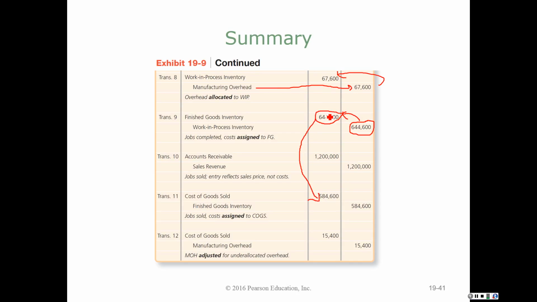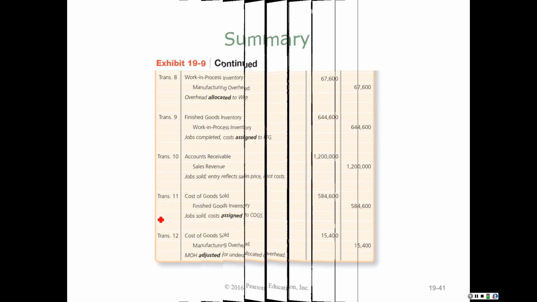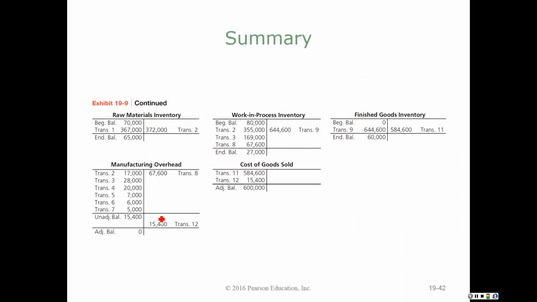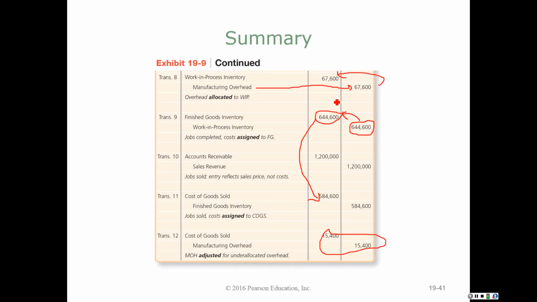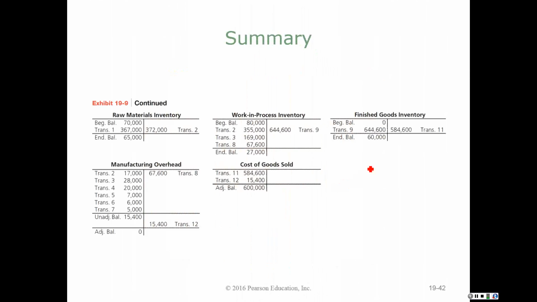And you can tell here, if we had $644,600 worth of finished goods inventory and we only moved $584,600 into cost of goods sold, I didn't sell all of it, just some of it. All right, and then finally we see our adjustment here for manufacturing overhead to get it to its zero balance. So in summary, we can see that in the T accounts as well. All right, and if we will back up here, you can see the $664,000, okay, that was moved into finished goods. Okay, well, let's take a look at that in our T accounts. That's exactly what came out of work in process into finished goods.